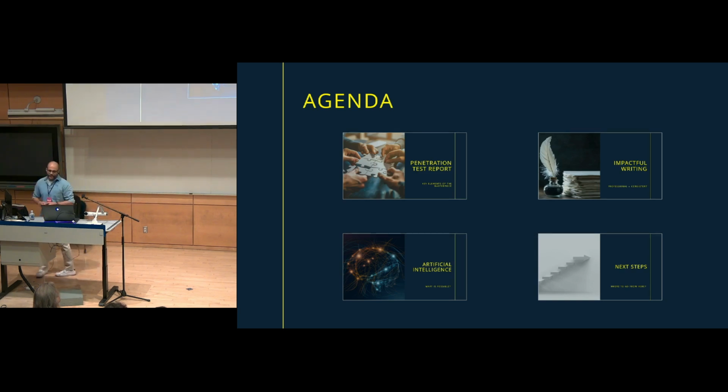So this is the agenda for today, divided into 4 different sections, starting with the elephant in the room, that is the pen test report. Why do we even need a report in the first place? Can't we just find bugs and call it a day? Unfortunately not, because that's required by the customer. It's the only tangible product that they get at the end of the engagement itself.